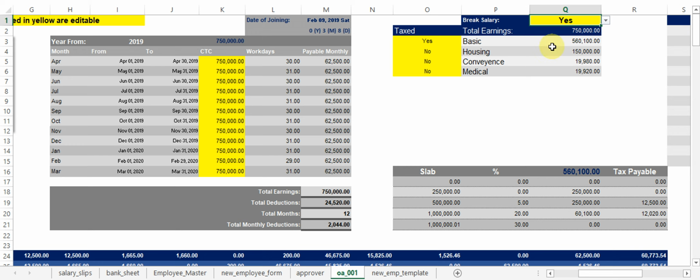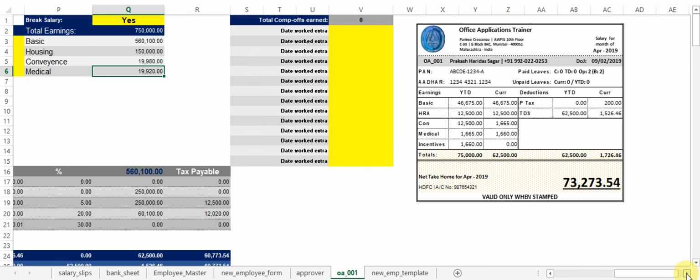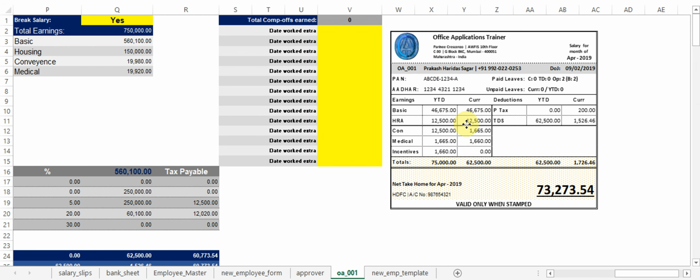These things already appear in your payslip over here. So we got basic, HRA, conveyance, medical, incentives, if any. If I change this to no again, everything changes. Everything is gone back.